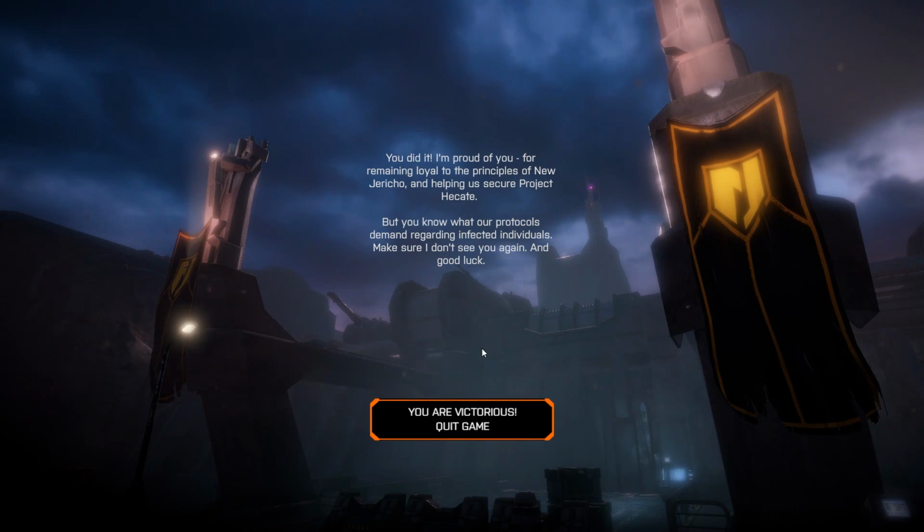Nice. You did it. I'm proud of you. For remaining loyal to the principles of New Jericho and helping us secure Project Hecate. But on the other hand, you know what our protocols demand regarding infected individuals. Make sure I don't see you again, and good luck.